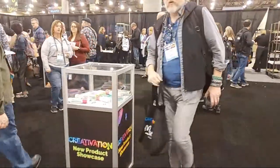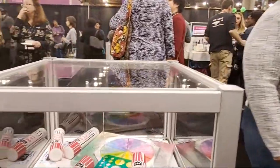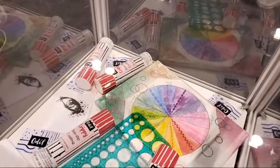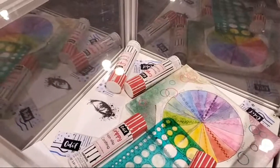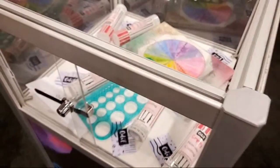All right, moving on around the corner. Here we have Odif non-slip coating. Sometimes I have to do my best guess about what this is, since nobody seems to be standing here telling me. It's a non-slip coating, that's what I got for you. I like it when they're standing next to their booth.